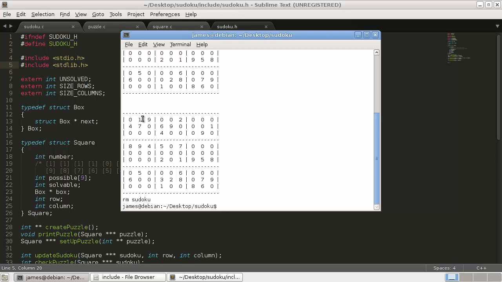So because there is a 1 here, for example, we know that there can't be a 1 in here, which we already know by our row trick. And there can't be a 1 down here, which we also know by our column trick. But additionally, not just those two numbers, but this number over here cannot be a 1, this number can't be a 1, and this one in the bottom corner cannot be a 1. So we're going to work on implementing that in this tutorial.